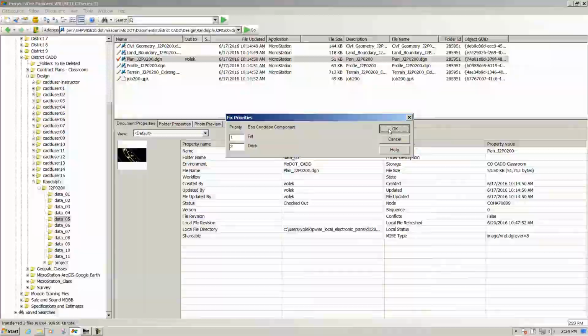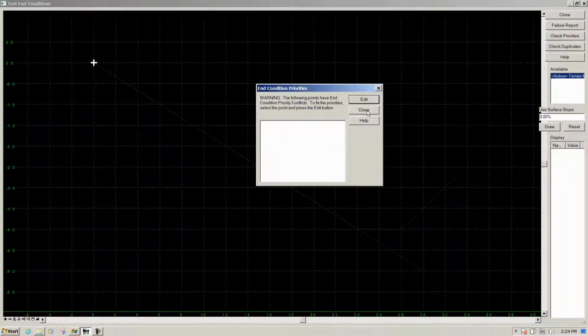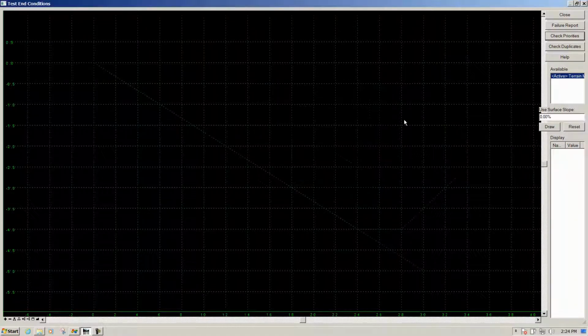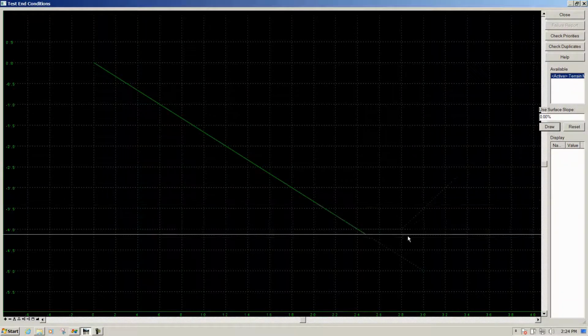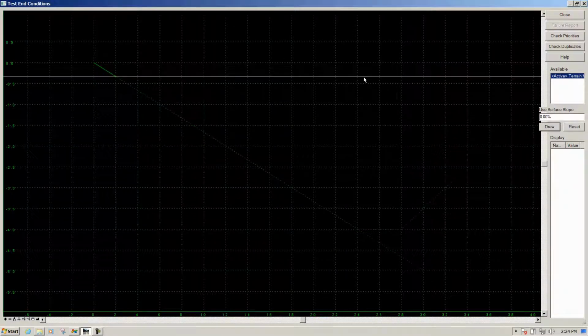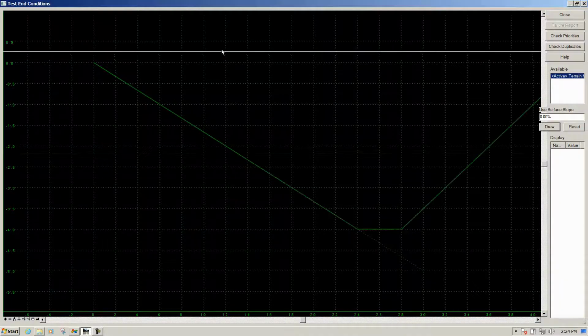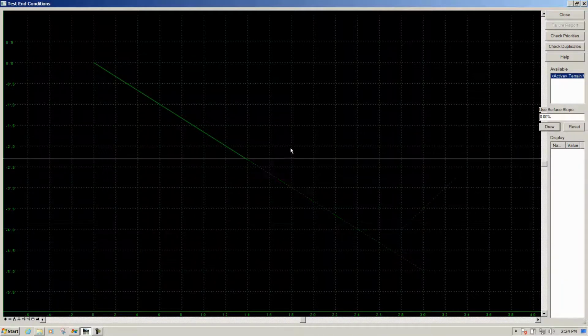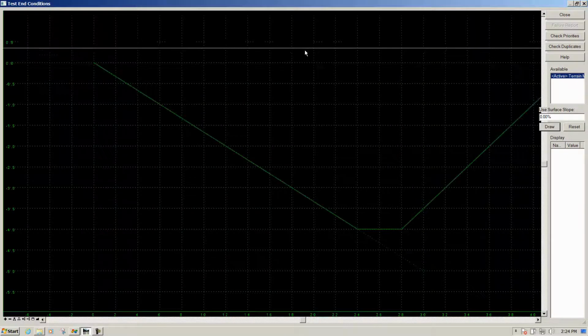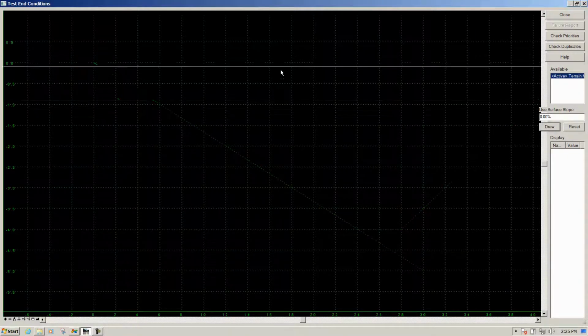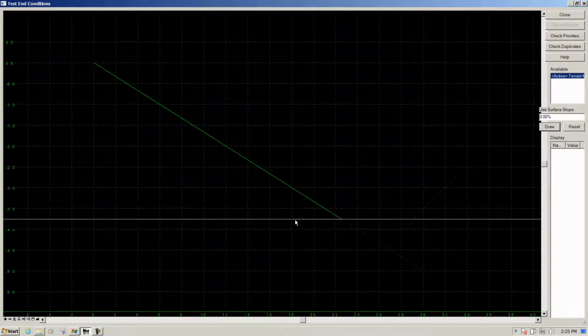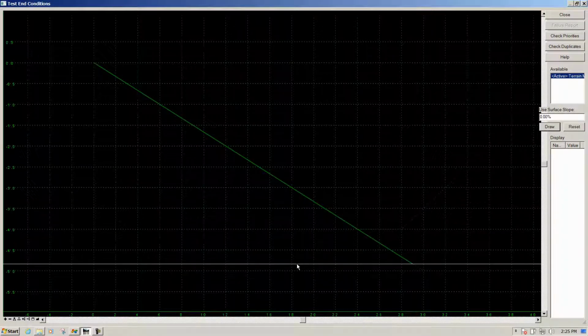To show you this, we'll hit OK to this. We're going to say close, all of our conflicts are gone, and we're going to hit the draw button. It's going to put out there a kind of fake active surface at a 0% slope, and if I hit draw, you can see the fill is drawing, and if I go above that beginning point, then the ditch draws in there. Now typically that's not the way we have our fills and ditches work. What we normally do is have the ditch come all the way down to the bottom of the ditch, and then when we get past the bottom of the ditch, then the fill kicks in.